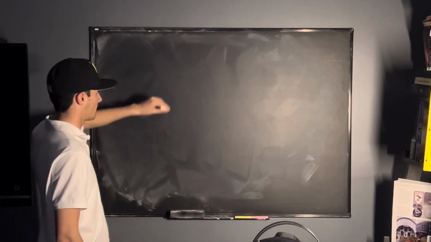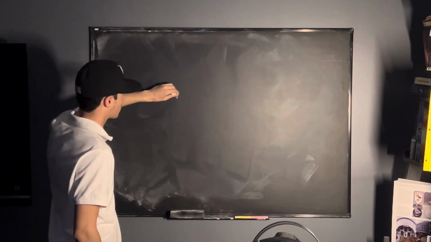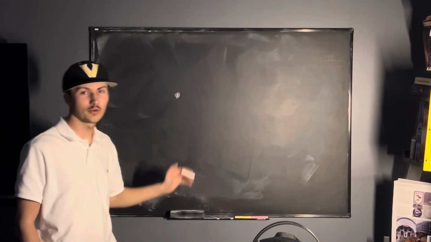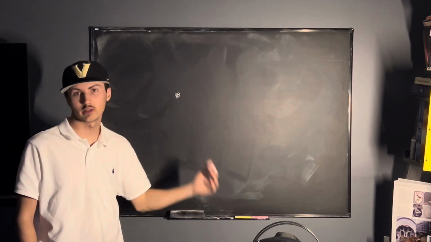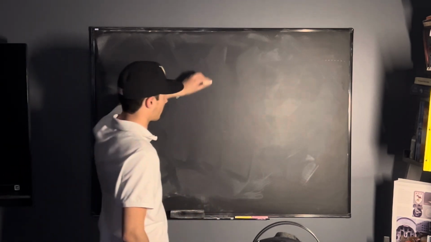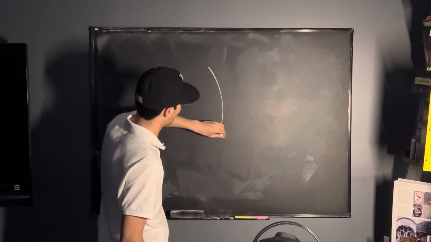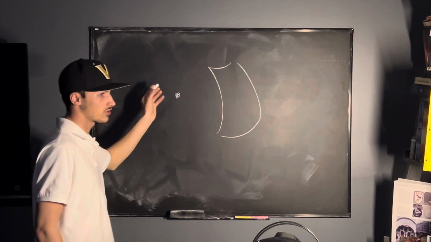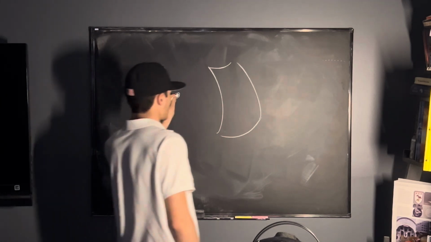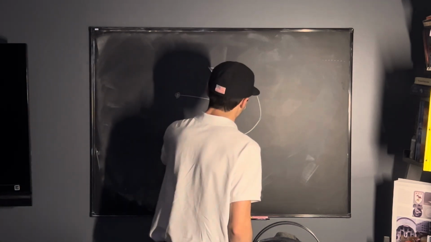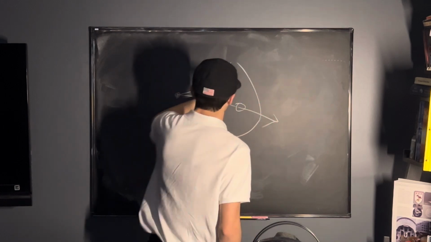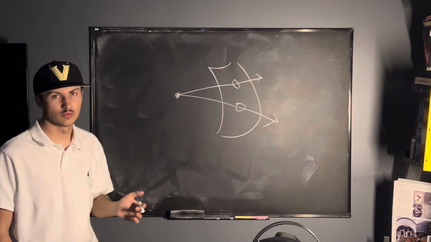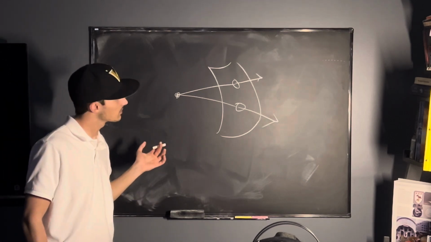So, let's start with an idea. We have a charge. This is our charge. He's alone, no one's acting on him, no one's changing it, no one's doing anything to it. We have this surface. This charge has its electric field. It comes at an angle. It goes through our surface.